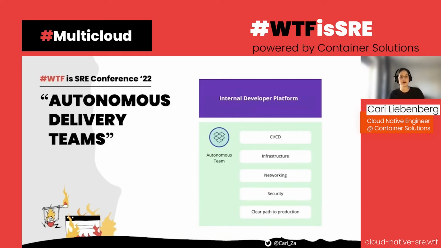And then they need guidance for security. What kind of security do they need to put in place before they're considered secure? And they also need a clear path to production. What state does their solution need to be in order for them to be considered production ready? And this all needs to be decided for the team so that they can work autonomously and not be stuck by processes that haven't been clearly defined.